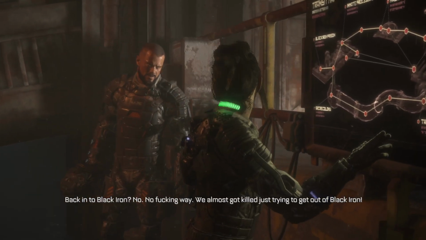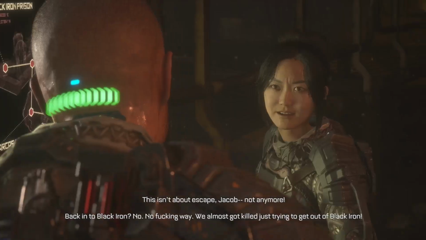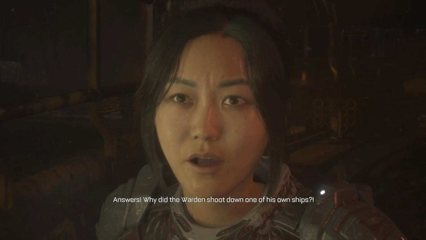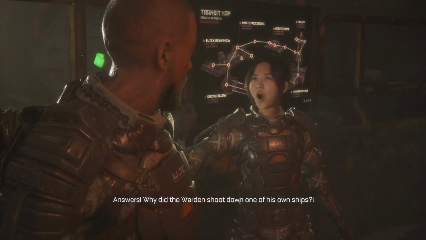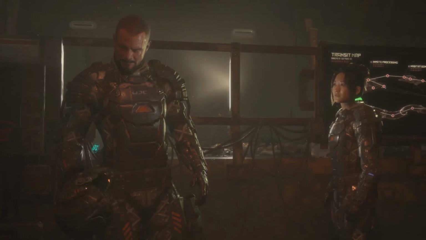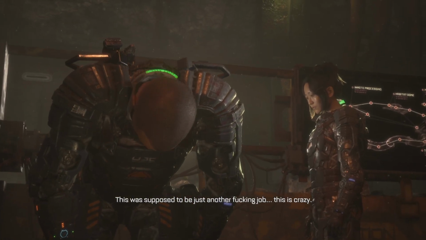Into Black Iron? No, no fucking way. We almost got killed just trying to get out of Black Iron. This isn't about escape, Jacob. What's it about? Not anymore. What's it about? Answers! Why did the warden shoot down one of his own ships? I don't know. And how is it connected to Europa? This is supposed to be just another fucking job. This is crazy.